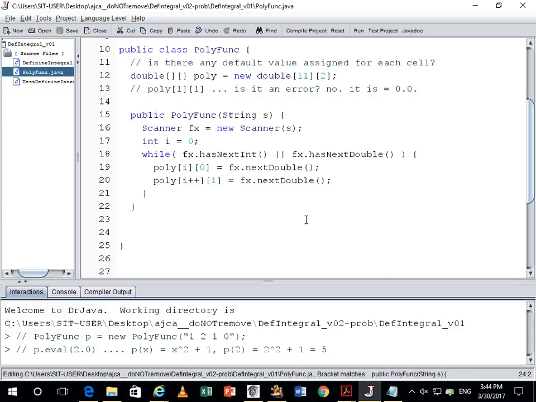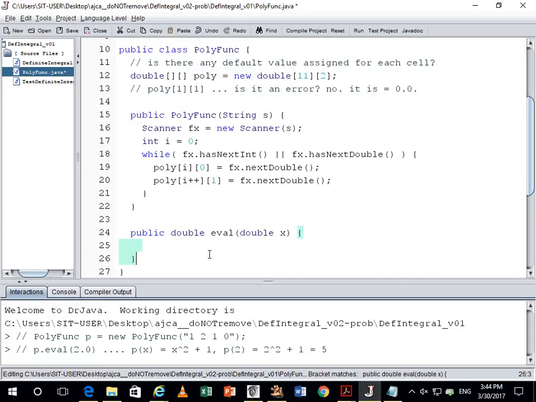Now, once you have the 2D array, the evaluation should be easy, right? So let's try. I'm going to do the evaluation now. Public, we want to evaluate and return a double. We also want to receive a point that you want to evaluate it on.